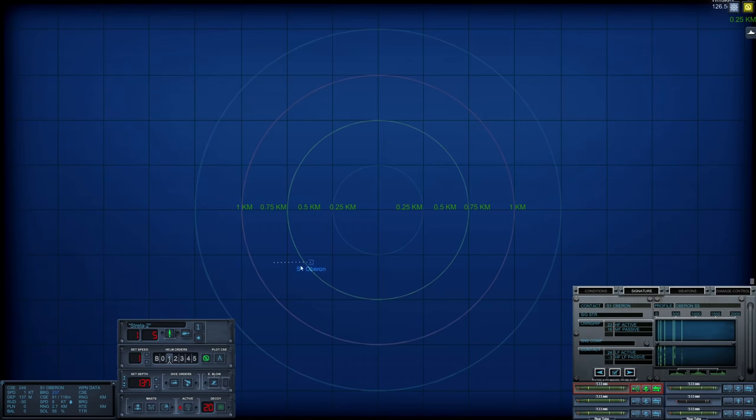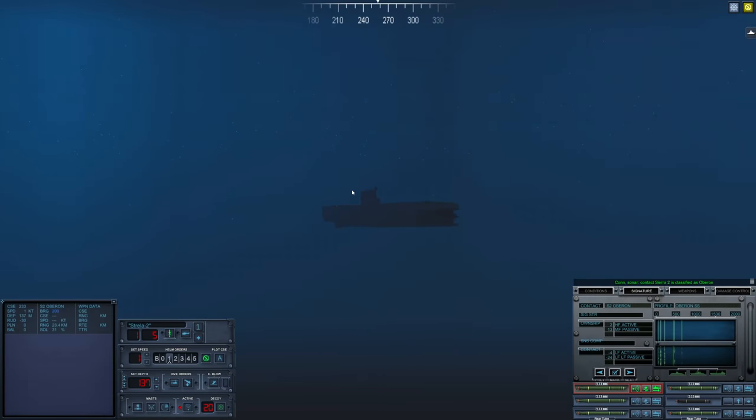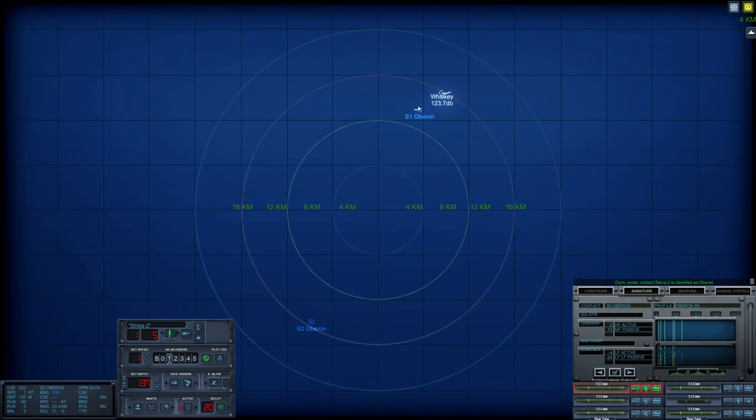Multiple submarines out here. It kinda looked like she was starting to turn for a second. She turned south, that may be our time to attack, but it looks like she's just continuing on her eastern course. We have a second contact, Sierra 2. I think it's another one. Recognize it as such. Solution's only 18%. Another Oberon. I'm probably butchering that name, but that's what you come to expect here.